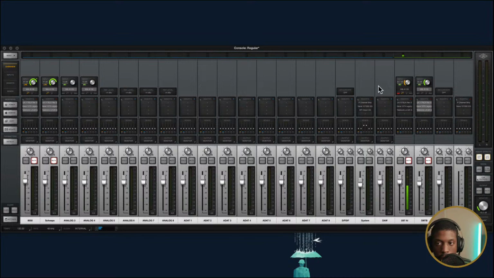Where my mouse is, this is my microphone. So if it is dry and there is no processing on it, it will sound like this. And that should sound much different than what it was sounding like before. So if you have something like the Rodecaster, you can add EQs and then you can add compressors, and it will sound nice and crispy and beautiful.